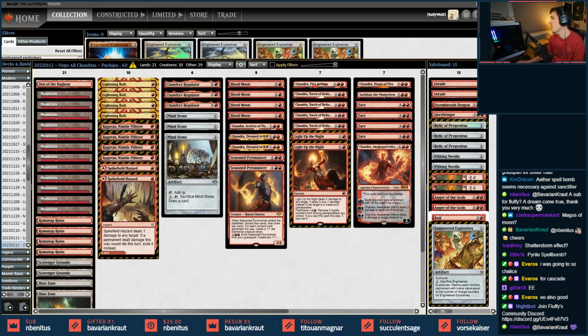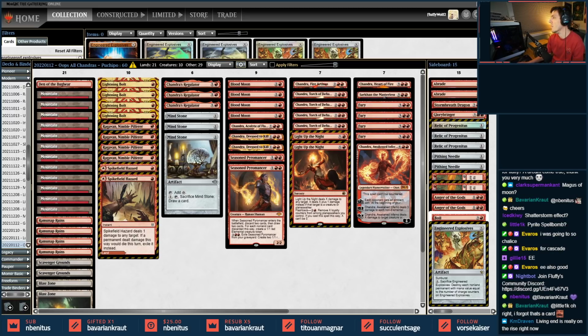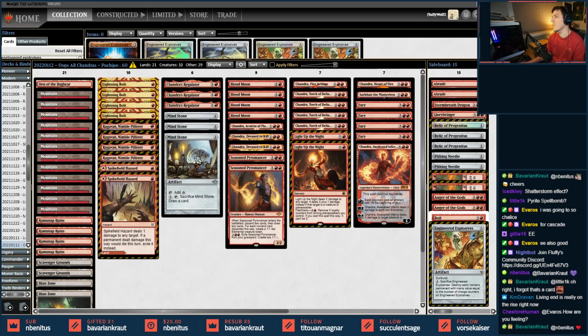Okay, what am I missing from this list? Mana Traders, Deck Builder. All right. Spikefield Hazards. We'll give those a shot here. Light up the Knights. I'm missing 2 of those. Relic of Progenitus. I think a 3rd graveyard hate is probably important. We're going to give Dead Gone maybe a shot here.